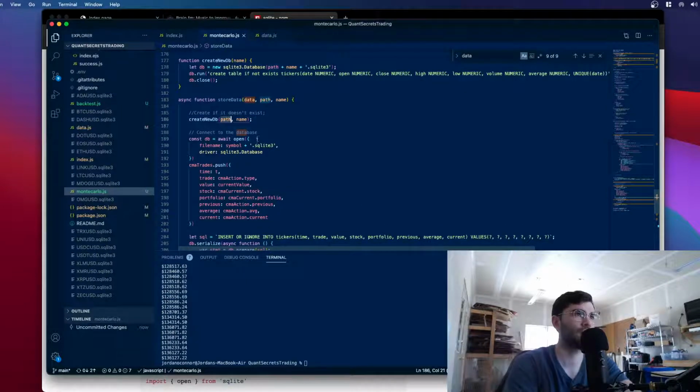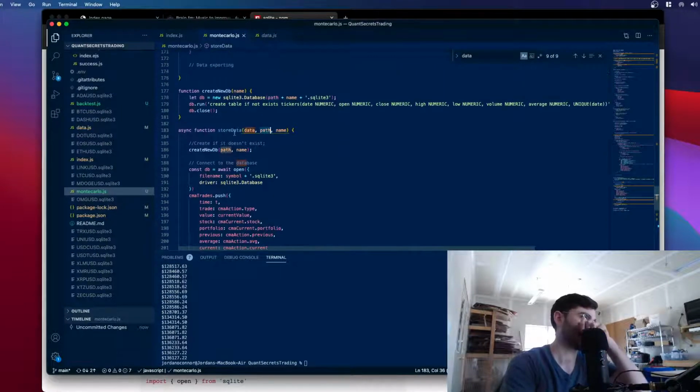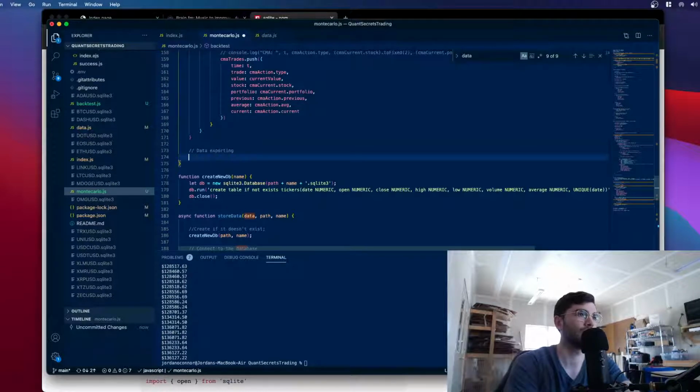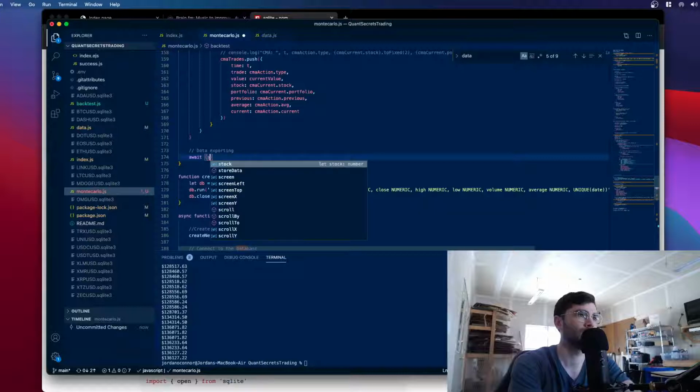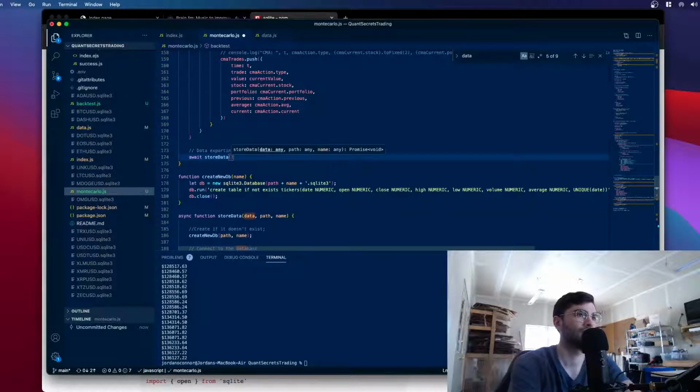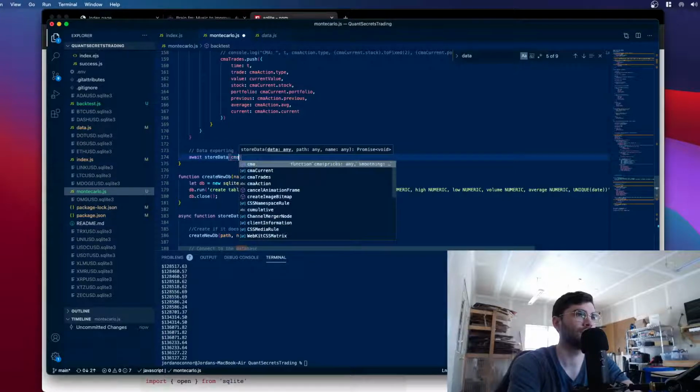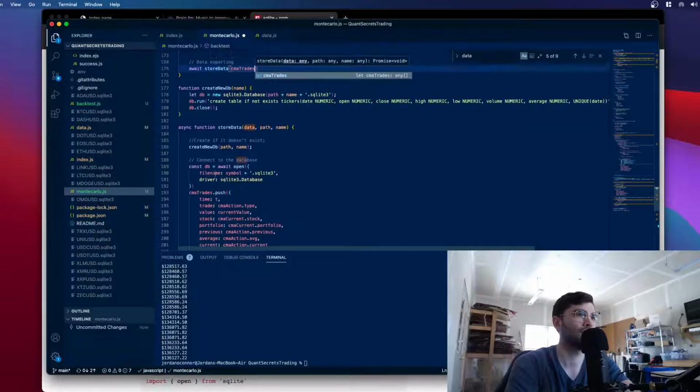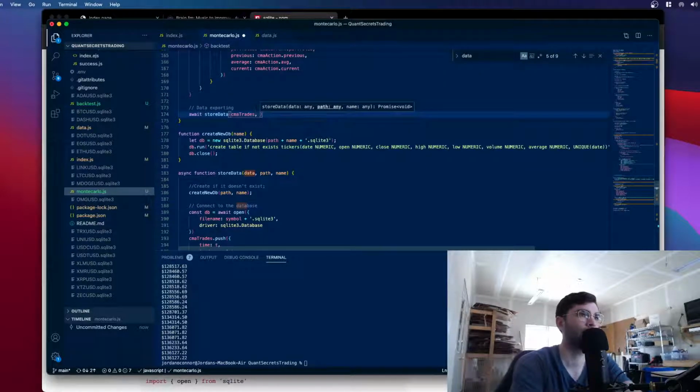So the path, and then store data. And then I'll say await store data, CMA trades.